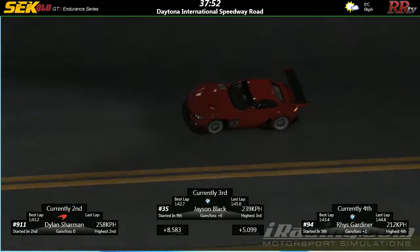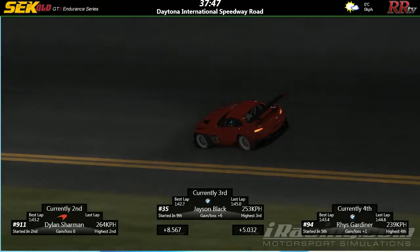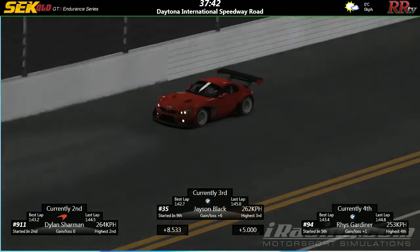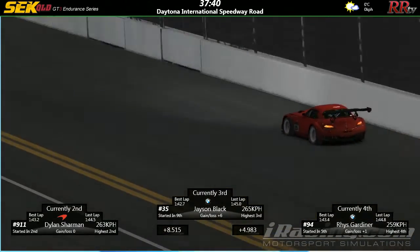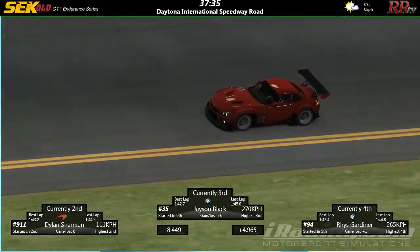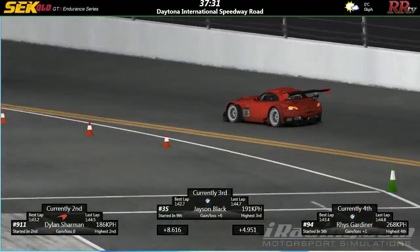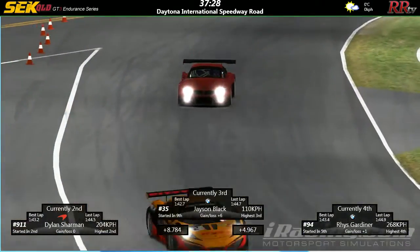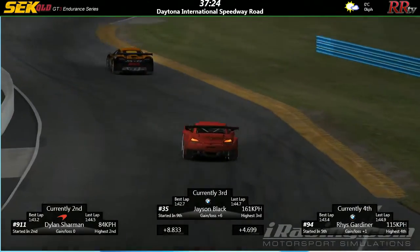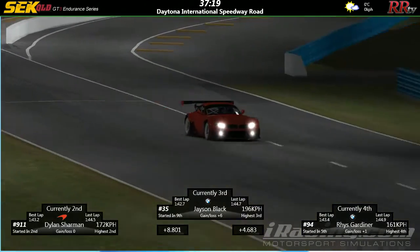I'm just having a look at the camera here. Every now and again Dylan will jump into view, so I don't think he's that far ahead really. It says 9 seconds. Yeah, 44.5 for Dylan, his first flying lap. With Jason now, 44.7, so 2 tenths, he'd be happy with that. So long as he doesn't get caught looking over his shoulder. Reese is 44.8. Must be coming up close. That 46, they pitted.